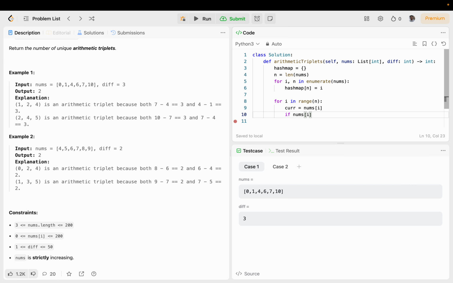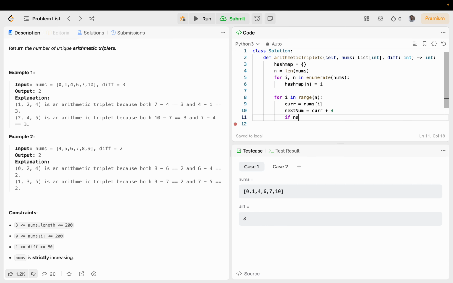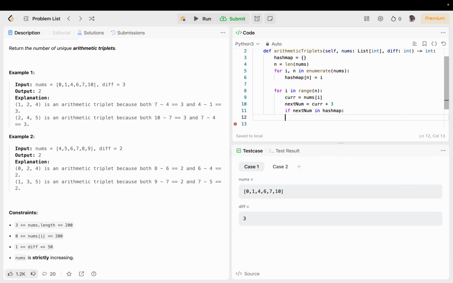Next num is equal to cur plus diff. If next num is in hash map and i is less than hash map at next num.